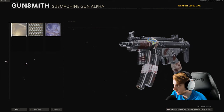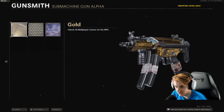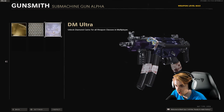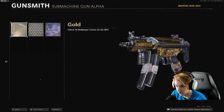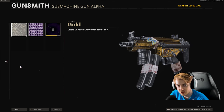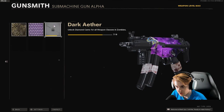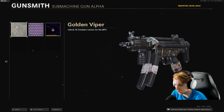Now this is what the MP5 looks like with the gold camo — that is nice. It still keeps all the aspects of it, even the bloodstains, so they did very good on this. Diamond is still diamond, but it does keep all the tape. And that is Dark Matter. I think we're going to go with gold here just to keep the blood splatter. For the zombies mastery camos — Gold Viper, still gross; Plague Diamond and Dark Aether. So it looks like gold will keep the effects on the weapon.